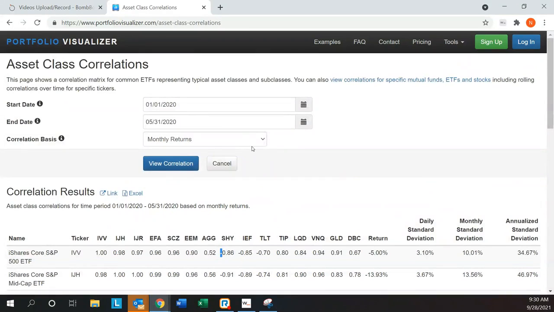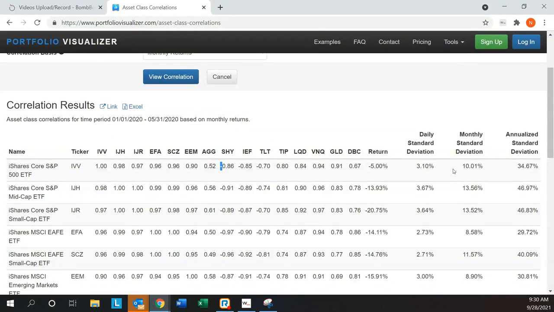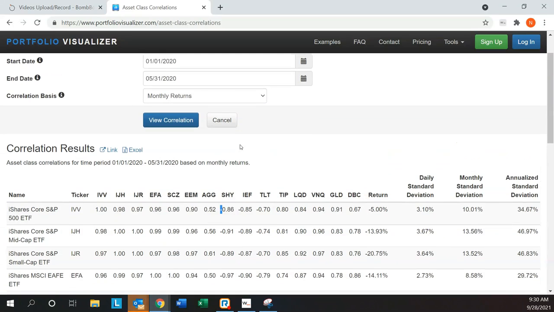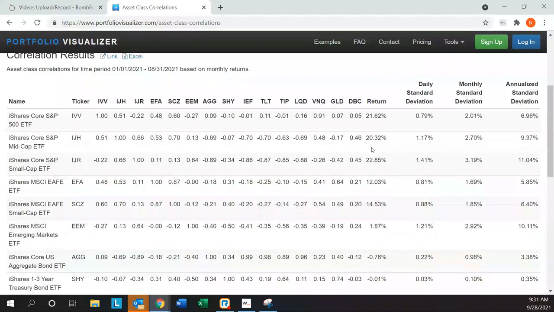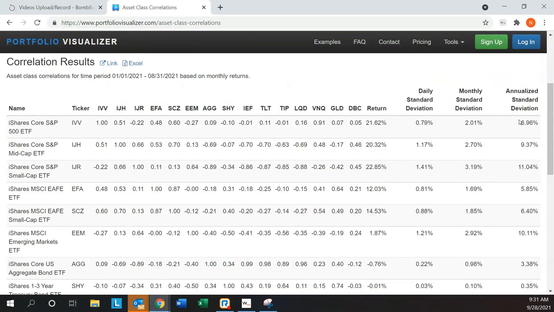So now that we've got that picture, keep a mental note of these elevated standard deviation numbers. The higher the number, the more the assets move, the more risky they are, and then how a lot of these equity allocations converge to one, okay? Now we're gonna flip to 2021, which again has been a pretty docile year, despite comments to the contrary. So we're gonna fast forward a year, 1/1 of 2021 to August 31st of 2021, and watch how these numbers change, okay? So the first thing that sticks out, the standard deviation numbers are much lower.